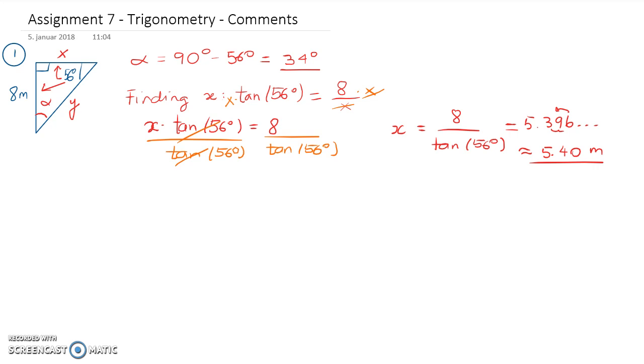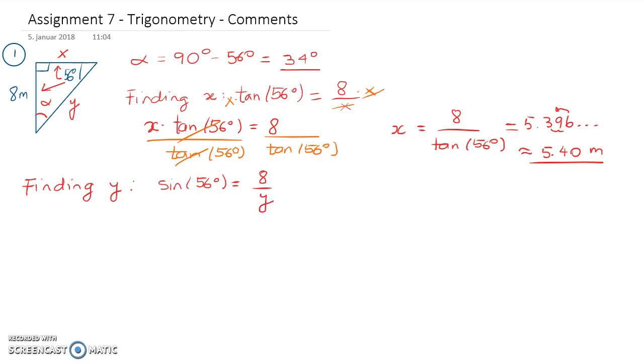We would like to find y now. And we again want to use only the information that was given at the beginning, so the angle 56 degrees and the side 8. So let me write here, finding y. If I know the side opposite to 56 and I want to find the hypotenuse, we will use the sine. Yes, that's right. Sine of 56 degrees is going to be the same as 8 divided by y, and we are trying to find y.